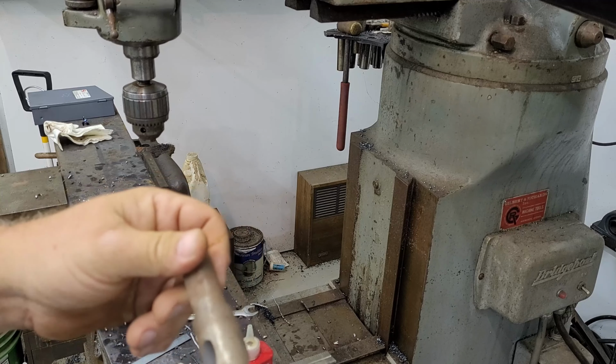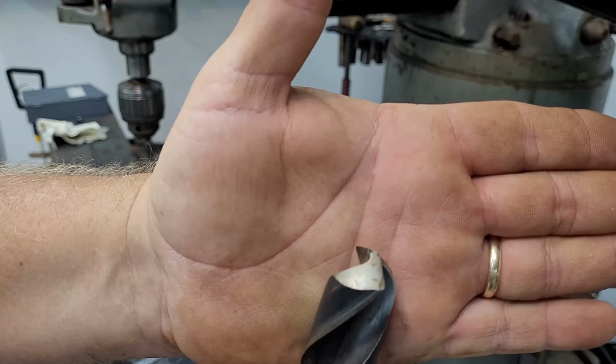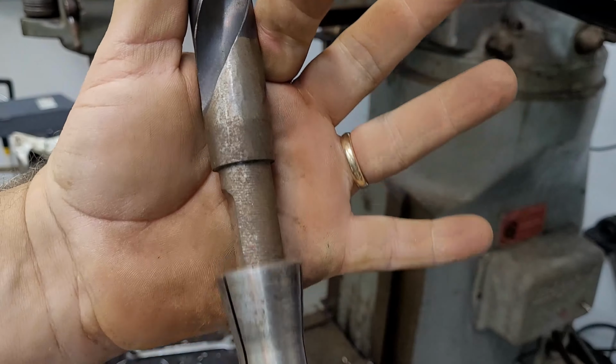This is 1 inch as well. We'll go put a sharper edge on this and see if we have any luck with that. We'll give that a whirl. Found a collet that fits.